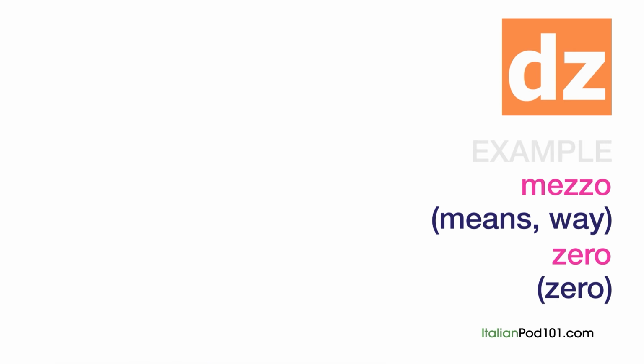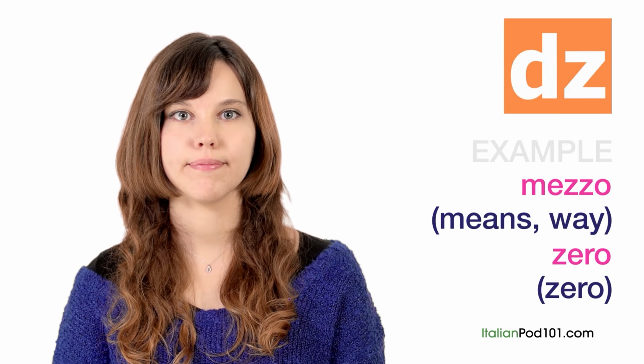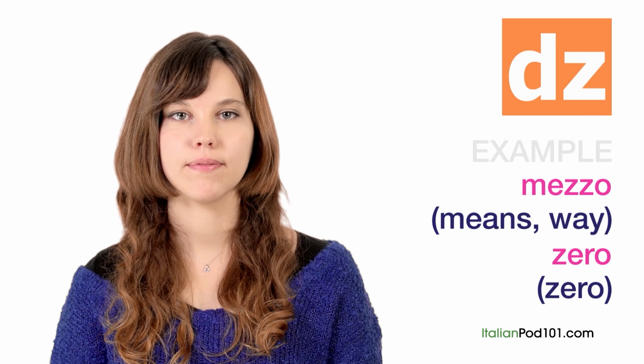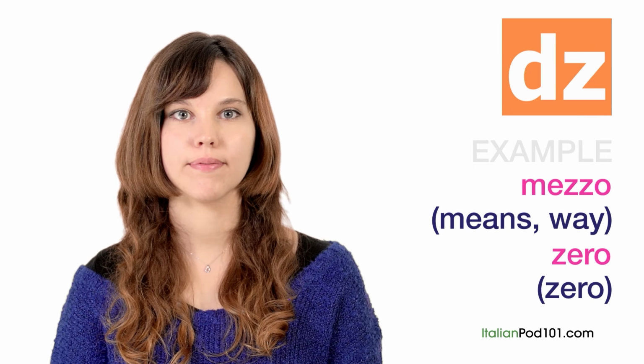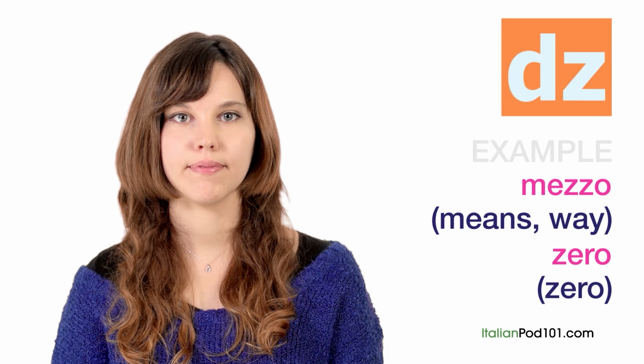The first consonant is z, mezzo, zero. Let's break down this consonant. This consonant sound is like a combination of a d and a z sound. It starts off as a d sound, but ends with a z sound. Here's a great tip. You can produce this sound by saying the word dads. One useful trick is to bounce off the ending when trying to pronounce this consonant sound.